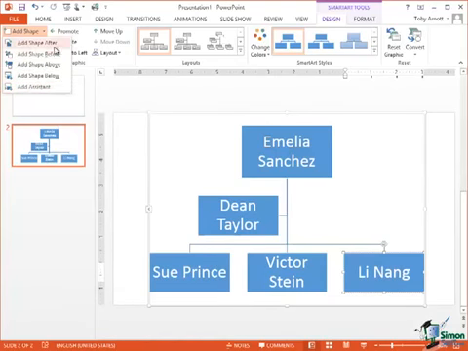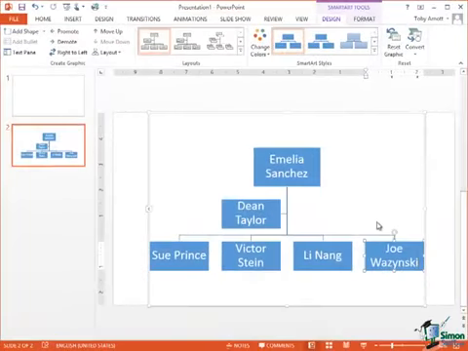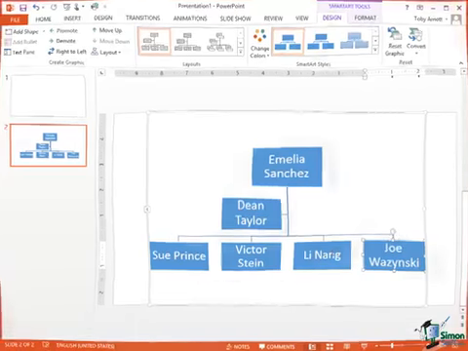Let's go for Add Shape After and watch what happens when I click that to the overall departmental structure. I get a fourth person at that sort of bottom tier in the departmental hierarchy, but everything resizes to accommodate that. So I've added the name for that new person, and you can begin to see here really what we mean by SmartArt, because as I add to this structure, the overall structure adjusts itself and the individual elements within it to accommodate the changes I'm making, in this case to a hierarchy.